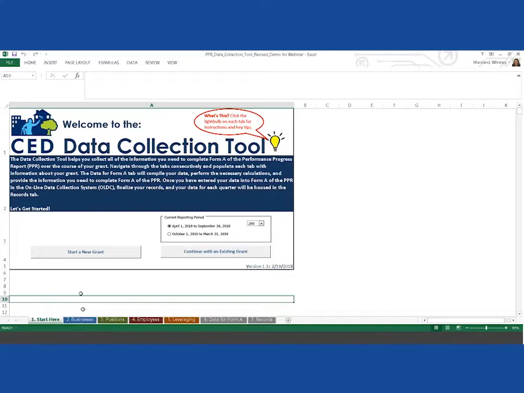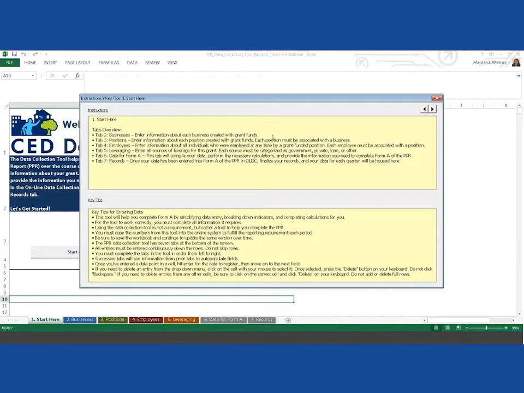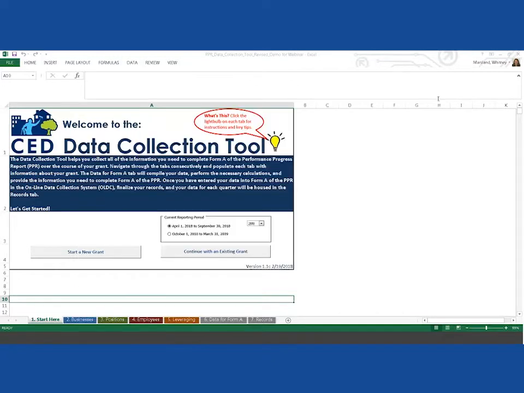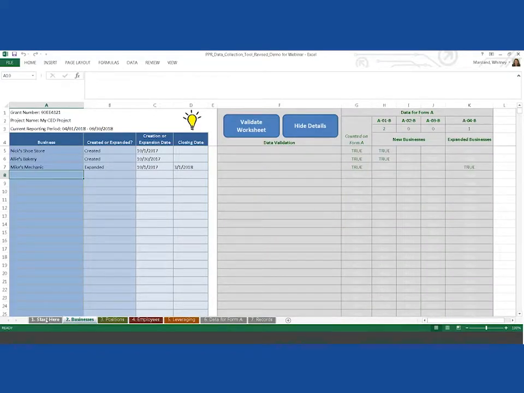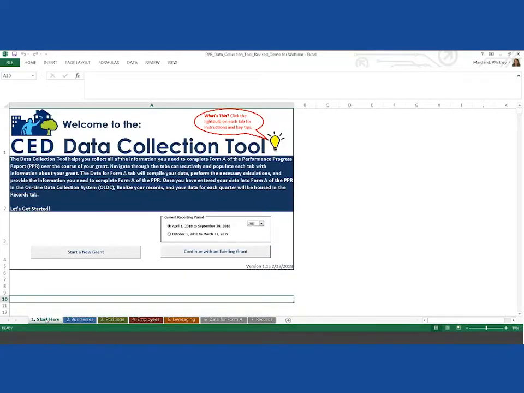You'll notice that in the top right corner there is a light bulb feature, and when you select this icon, a screen will pop up that provides some basic information on using the tool, an overview of the tabs, and some general instructions. This light bulb feature is on the other tabs of the tool as well. I'll just show you quickly as we go through the other tabs. We recommend selecting that light bulb when you get to a new tab and reading through the instructions and the tips so you know what you're doing.